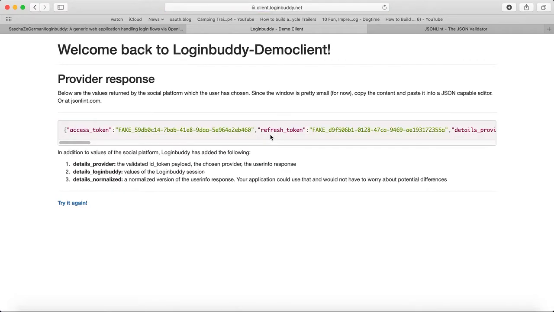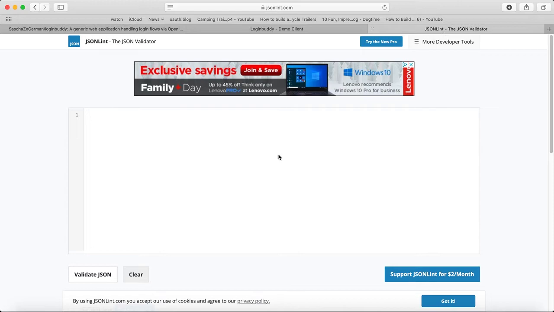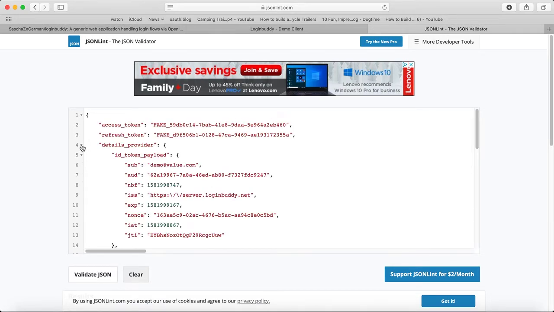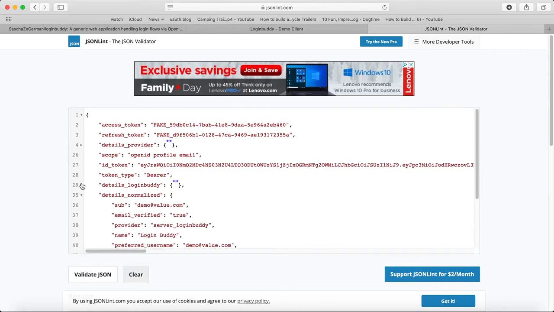And the interesting part, what I want to show, is this response message, which is a combination of the content that the selected provider has created and components that Loginbuddy has added. And in JSON-lint it looks like this. Just using JSON-lint because it formats the message very nicely.